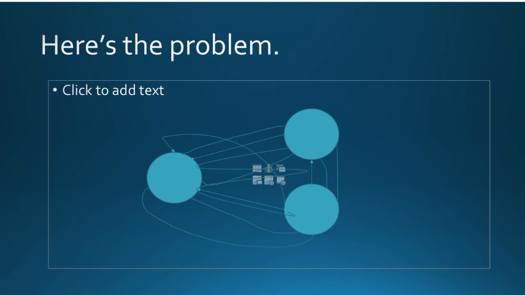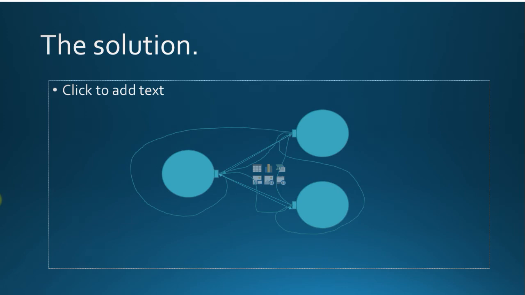Well, the solution would be to make ports on our islands to give people a way to come to and leave our islands in an orderly fashion. And not only that, but when they come into port and leave port, we can have them fill out any sort of paperwork we want. So we know when they got there, when they plan to leave, what they brought with them, and all sorts of stuff. It makes the process a whole lot easier. And I'll show you how to implement this programming-wise in the next video.